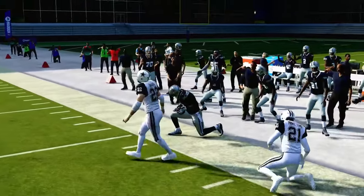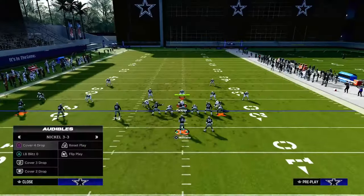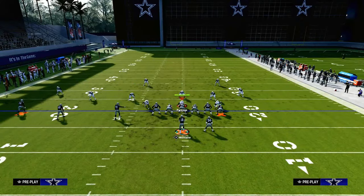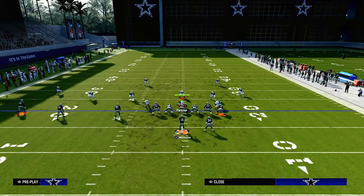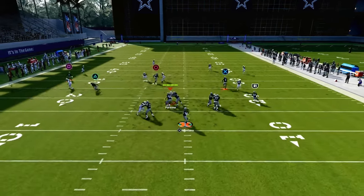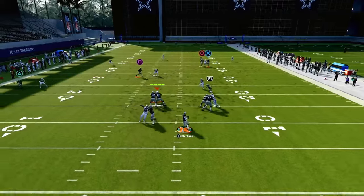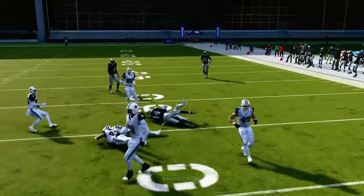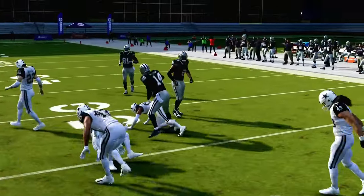They're going to have to user that. Even if they're in a cover four where they have another yellow zone, this is why I prefer the ghost route over the button curl — because if they're truly dropping everybody back, you can playmaker that running back late in the play and it gets into a real soft spot. But really, the main read is going to be your backside in route.